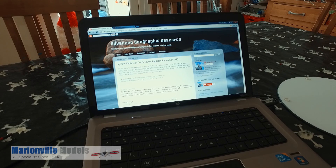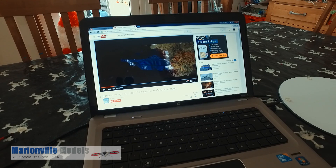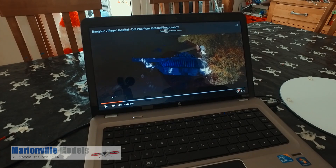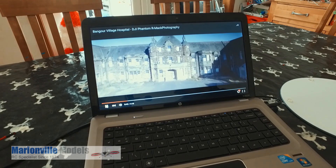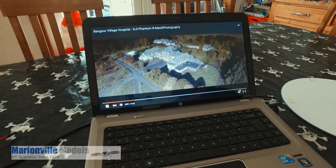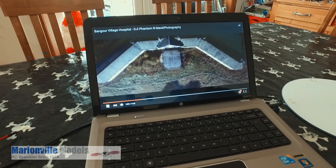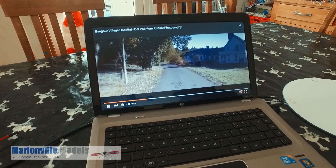The place I was actually flying at — Bangour — if you're interested, it's a fantastic place to fly. It's worth checking out one of our local droners to see it in more of its glory. His stuff is really, really good and it does tend to show Bangour to its full potential. He's done lots of local spots but this is the one that takes in Bangour. It's just a huge area with multiple buildings of lots of different types — some are condemned, some are actually falling in on themselves, which is really sad. Some are actually in really good condition with no fences around so you can get quite close. The only downside — as we're always warned by security — if one of your drones goes down on top of one of the buildings, that is it. No one can go in the buildings; they are all technically condemned.